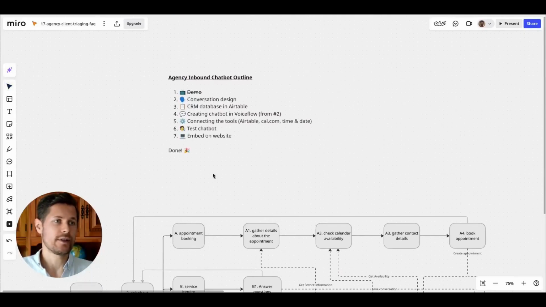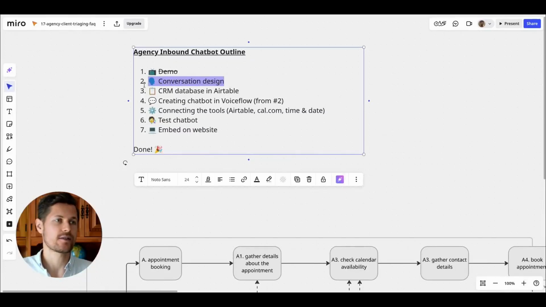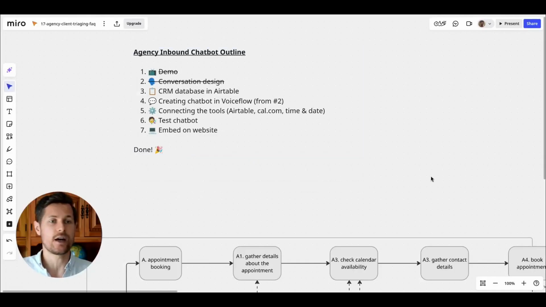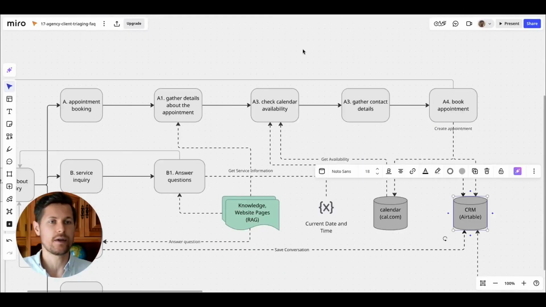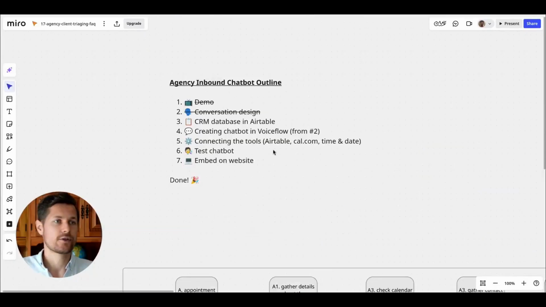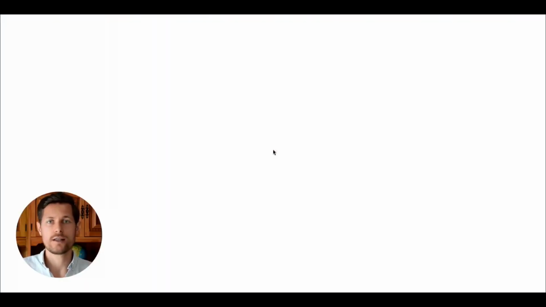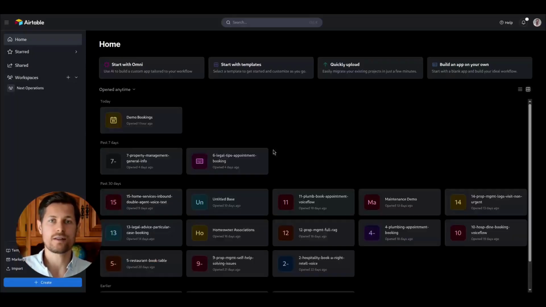So what we will do next, we will go into Voiceflow, and we have just marked off this as done as the first design step. And now what we will do is we will go to Airtable and create the basis of the CRM system that is over here. And this will inform all the other data communications that will happen here. So Airtable is a tool that is similar to Google Sheets, where you have rows, columns, tables. This is how the dashboard looks like.